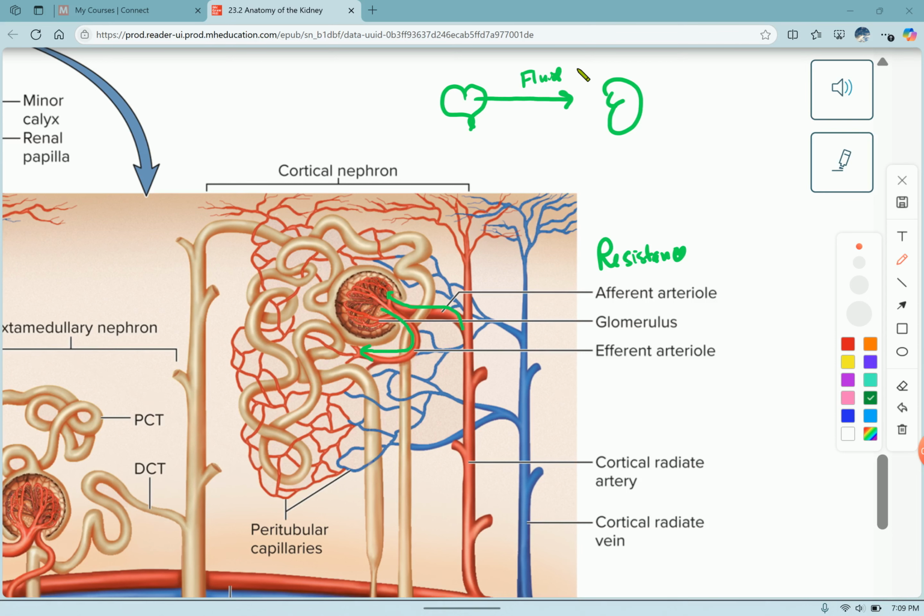If the filter is all clogged up, or the holes that are part of the filter are too small, then it's going to be harder to push fluid into the kidneys. Okay, however, if the filter holes are open and big, then it's going to be easy to push fluid through those filtration membranes. Okay, so that's the resistance I'm talking about. If there's too much resistance, then blood pressure goes up. If there's little resistance, then blood pressure goes down. The pump doesn't have to work as hard.